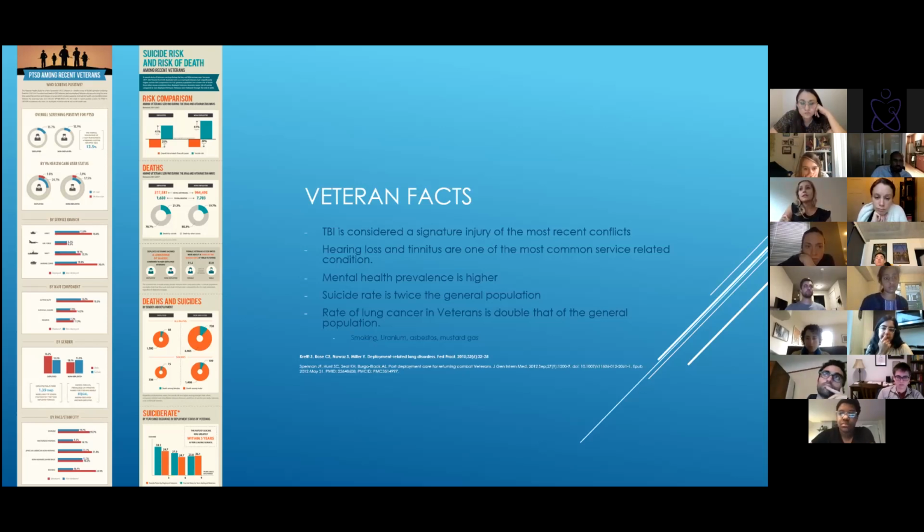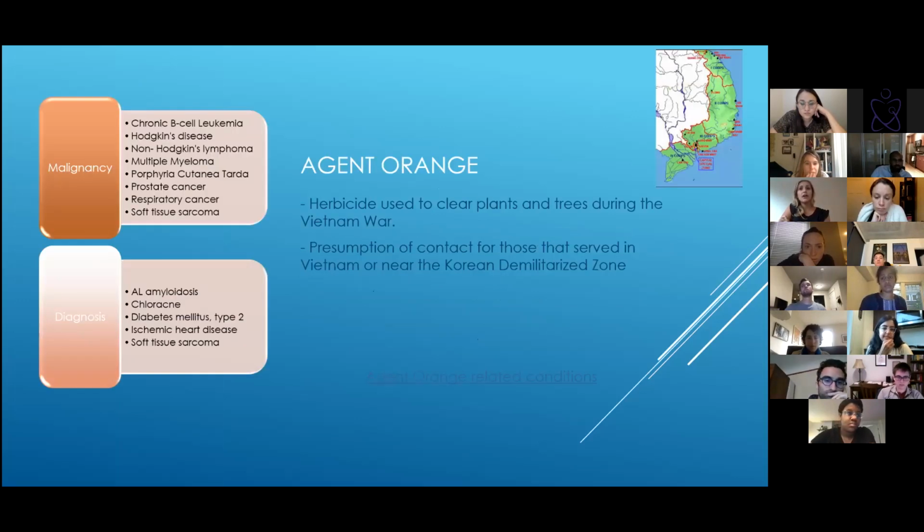So first, I want to touch base on Agent Orange. I'm sure many of you have heard about it. The brush and the tree coverings in Vietnam were very, very dense, and it made it really hard to see the enemy, and it made it really hard to continue to advance. And so there were airplanes that would fly over and spray what is now called Agent Orange. It's a herbicide that's used to clear the brush. It worked great. And then about 30 years later, we have now discovered that it may have predisposed veterans to these conditions. Most importantly, I always look at prostate cancer, diabetes, and ischemic heart disease.